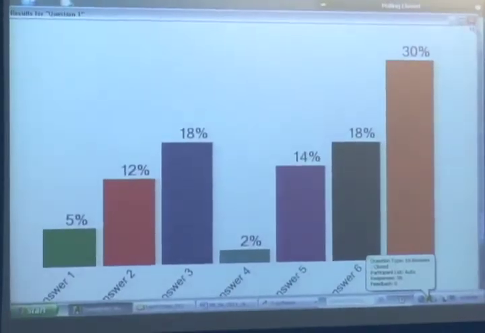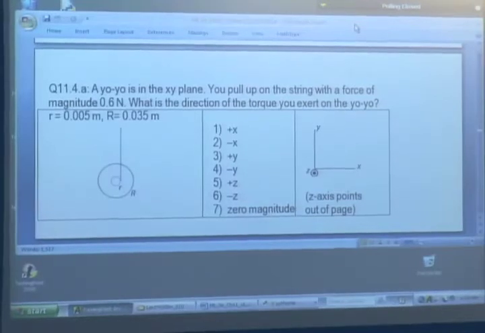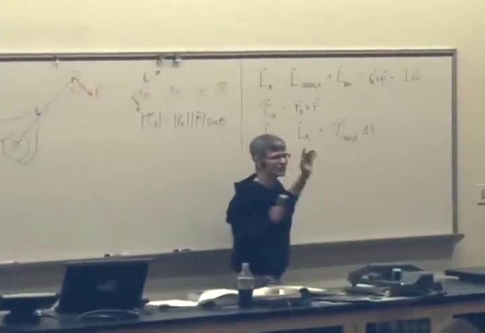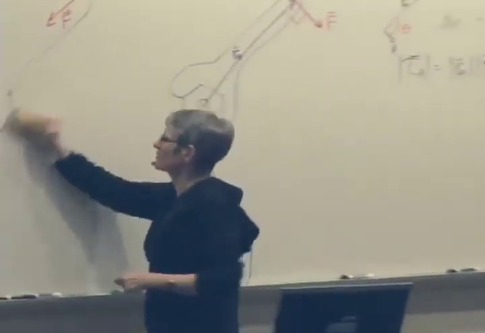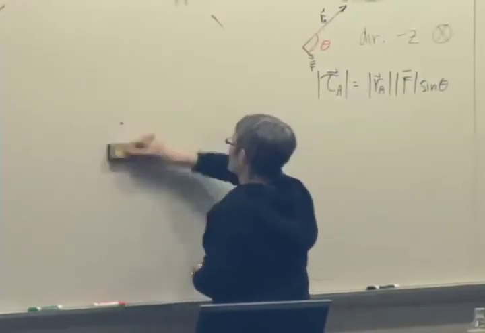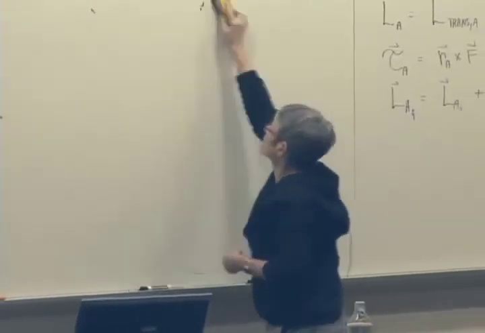Okay, that doesn't look too unanimous. So what's the issue here? Let's talk about it. What's confusing about this problem? Well, the yo-yo may or may not turn. I mean, yes, presumably you're gonna change its angular momentum by exerting a torque on it for some period. But in order to find out what you're doing to its angular momentum, you definitely need to figure out the torque. And does the torque have anything to do with it? Does the torque depend on its current angular momentum?